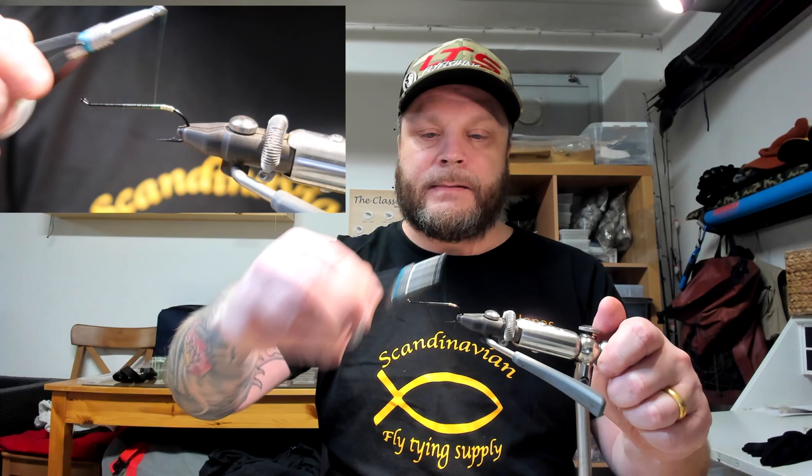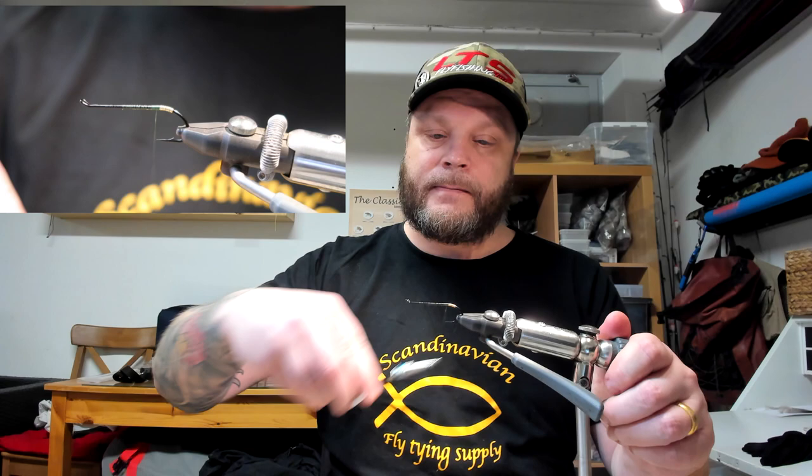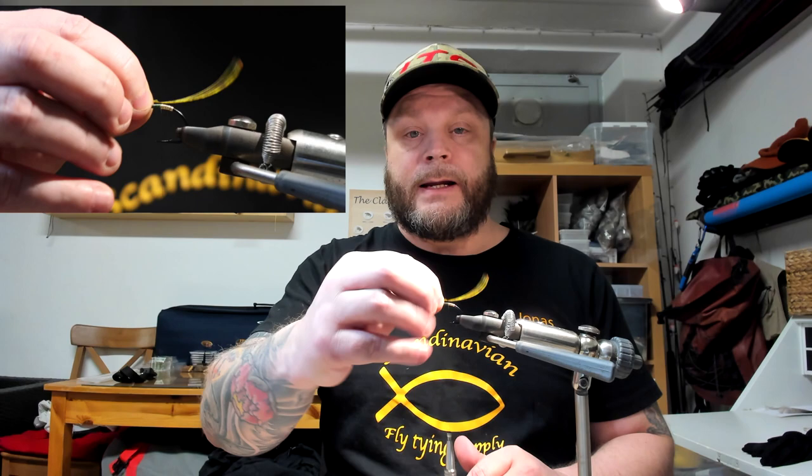Okay, so there we are. And then I'm going to apply wax to the thread. And then we need to add a topping. So topping as a tail. And in today's fly, I'm going to make the tail longer than the topping above, just to give it a nice fishy look.